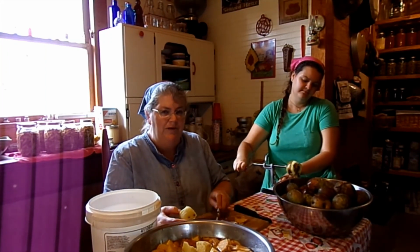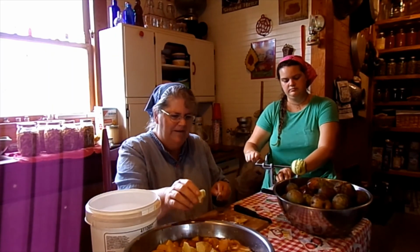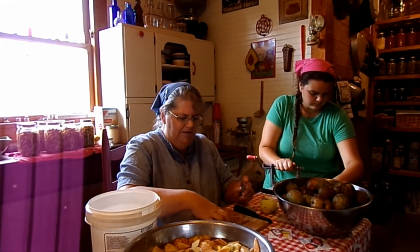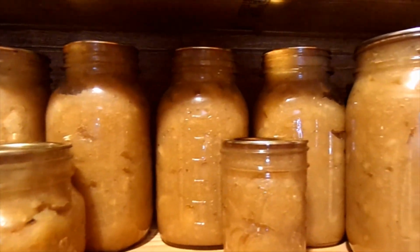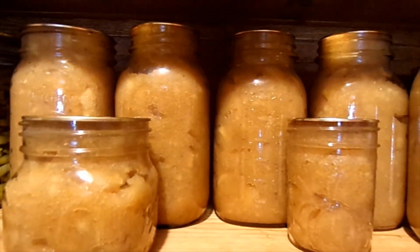And guess what's for supper? Something with apples. We've got these apples in lemon juice and water, and it's supposed to help them from turning brown. But these apples are the old-timey apples, and they just turn brown more quickly than store-bought apples. And that's just okay. We're going to make applesauce out of this batch. And here is some of our finished product. We made our first batch of applesauce. We're going to make one more batch of that, and then we're going to make some apple pie filling.